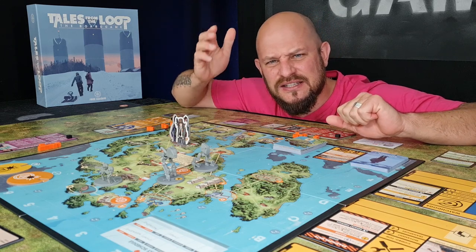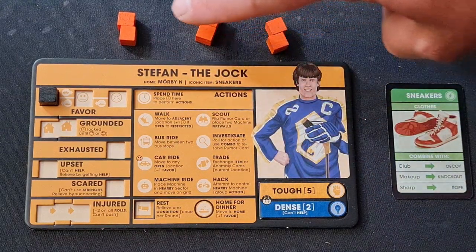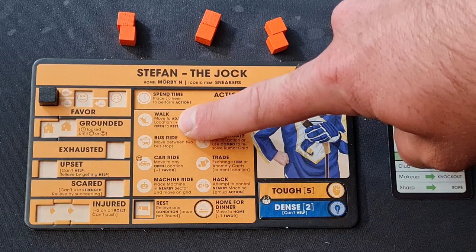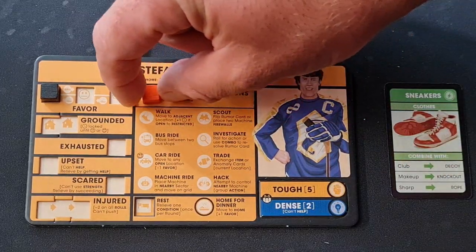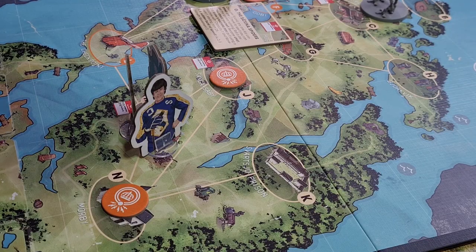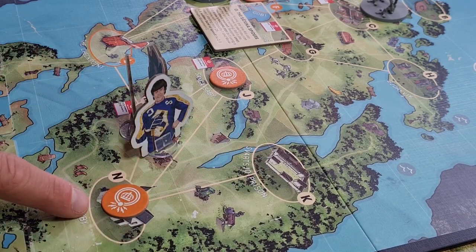But what can you actually do? To take actions in this game, you need to spend time. And each of these cubes represents 1 hour. These are the different actions you can take. And to take an action, for example, walk, you take your little time cube here and you put it up in this field, representing that you have spent 1 hour to walk. You can spend up to 2 time cubes to move, moving 1 step for each cube you use.